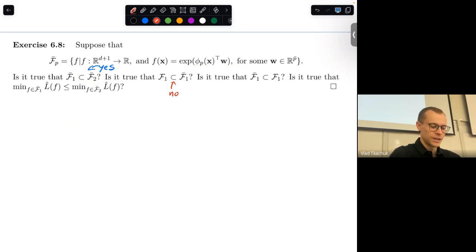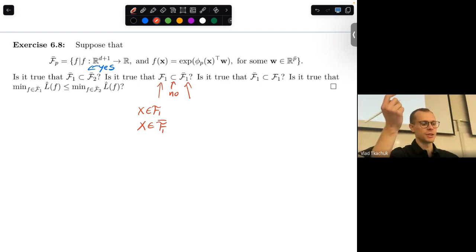And I can do this, I guess, for instance, you'll have x, which is in F1. That's an element of it. So yeah, that's an element of that guy. But it's an element of F1, but x will not be an element of bar F1, because the exponential is always taken of it.